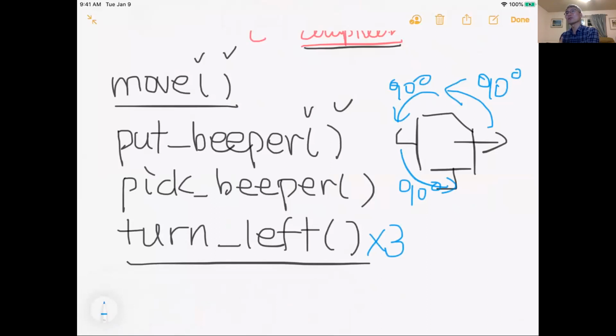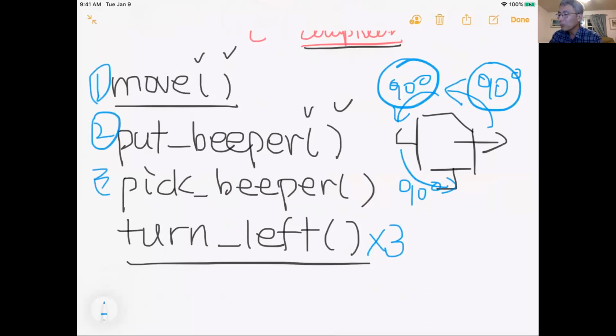If you want Karel to turn around, you can do 2 turn lefts. So we need only 1, move, 2, put beeper, 3, pick beeper, 4, turn left. 4 commands only. We are going to use these 4 commands in the Karel robot program.